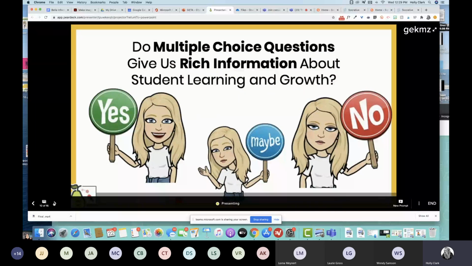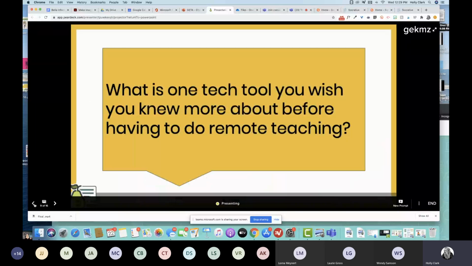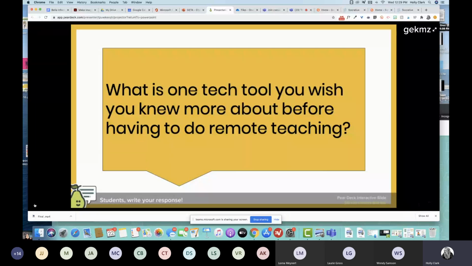I might have brought this in from slides. So if you're on this slide, it should work. So I want you to write your response. And let's see, can anyone tell me, is it working? Can you write your response?